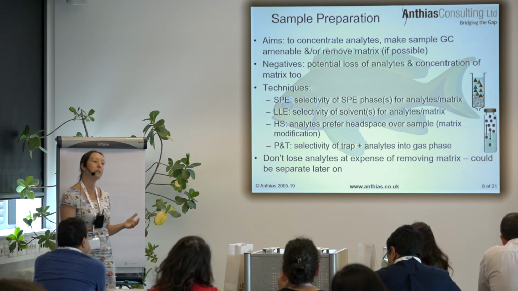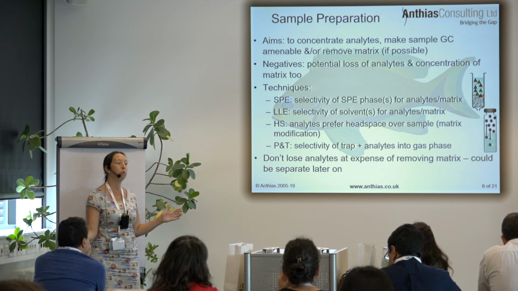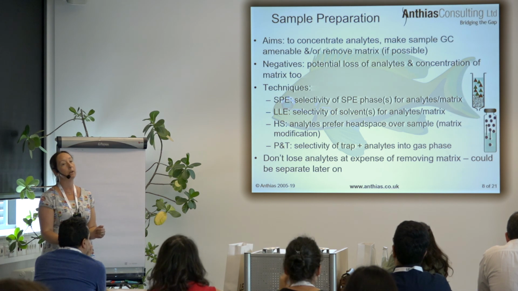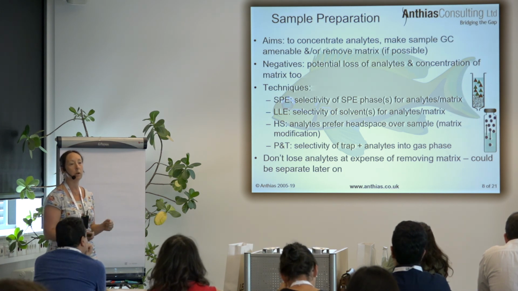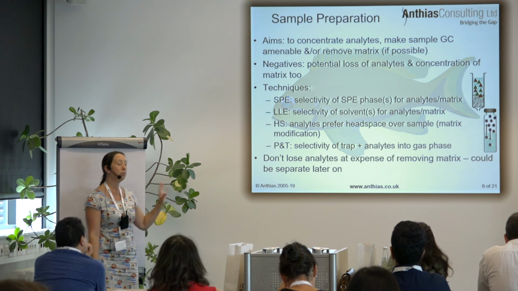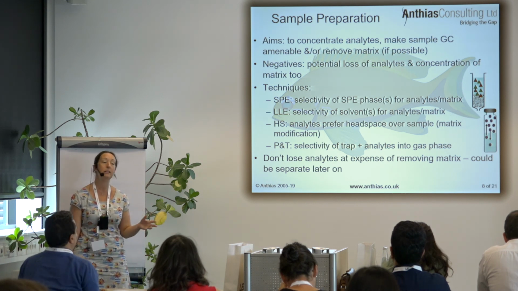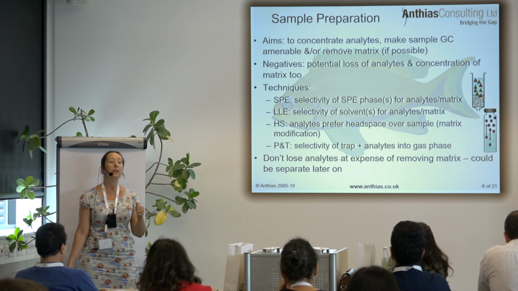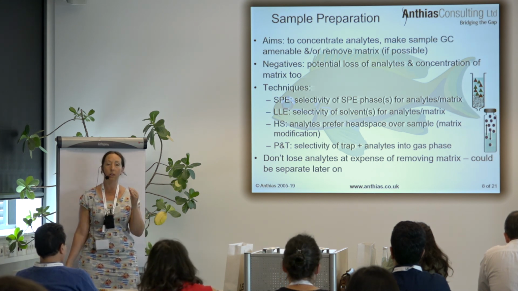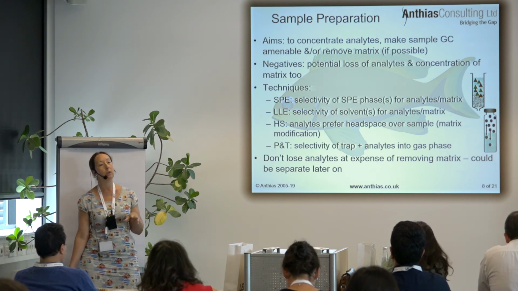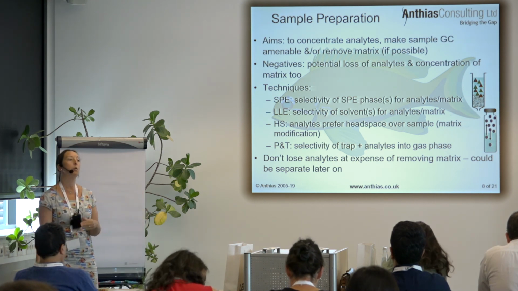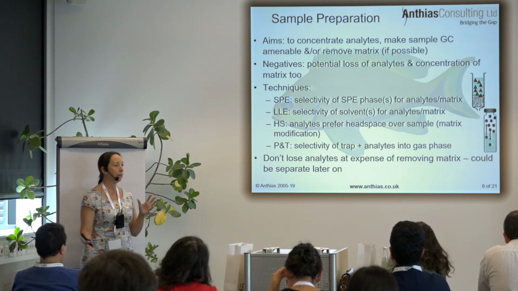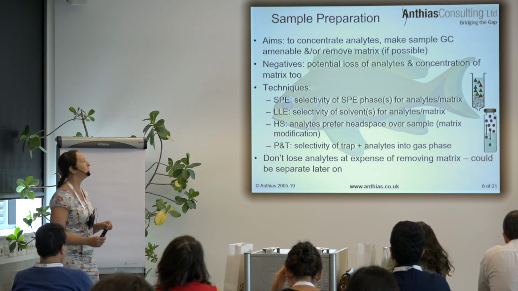So if it's not selective in our sample preparation, and we're going down from 1 litre down to, say, for example, 1 mL, then we're going to get a big concentration of the matrix as well, which of course could dirty the rest of our instrument. So there are different techniques we could be using here, which are again selective, things like solid phase extraction, where we select the solid phase to selectively either extract the target compounds and allow the matrix to move through, or vice versa, where we're trapping the matrix and allowing the analytes to pass through, depending on the types of compounds in the matrix that we're actually looking at.